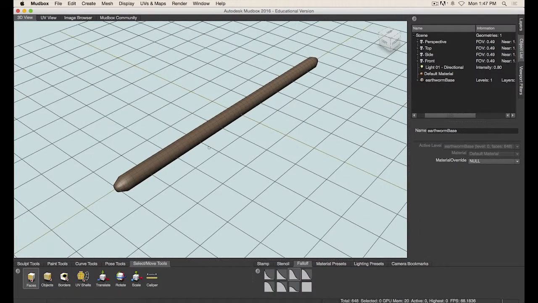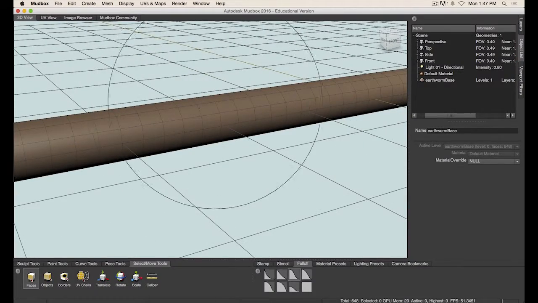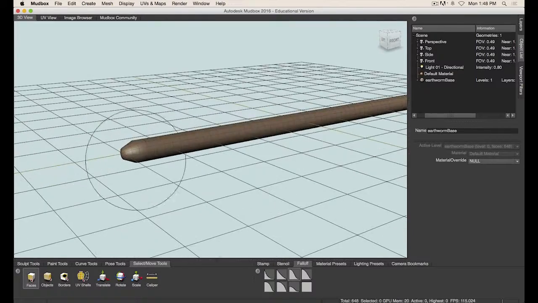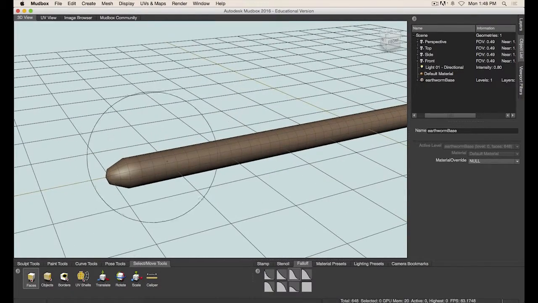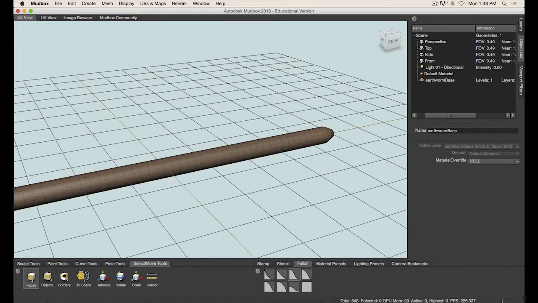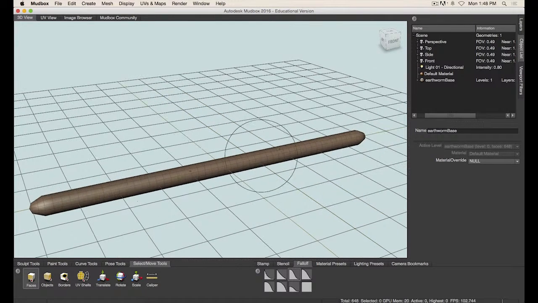The other thing that you might notice is that all of the, or at least I tried, the faces are roughly equally sized across the model, and that's going to help as well in the sculpting process, because if you had a model that had really, really small faces, a really dense area of the mesh, and then a really broad area of the mesh with large faces, as you subdivide it, the area with the dense mesh is going to get even more dense, and much more quickly, whereas areas that had a lower resolution at the beginning will have larger faces, and it's going to create some unevenness over your model.